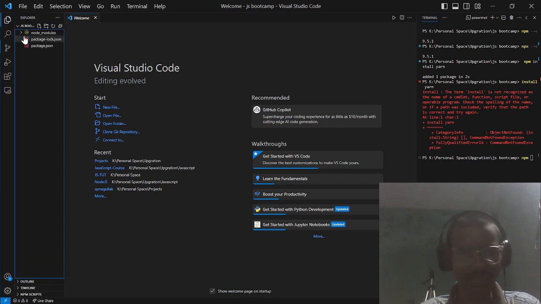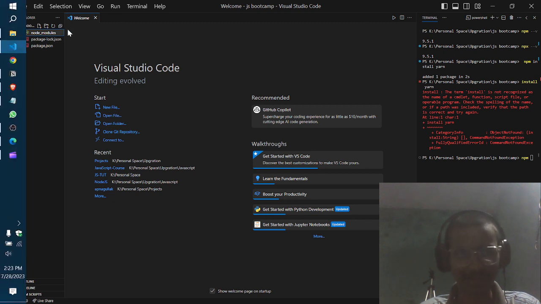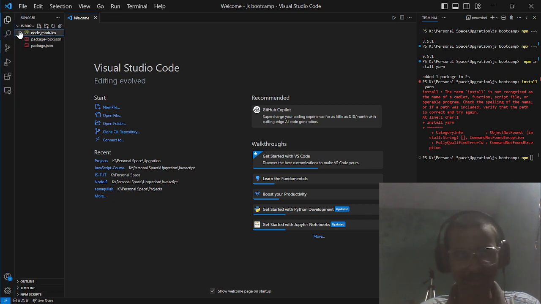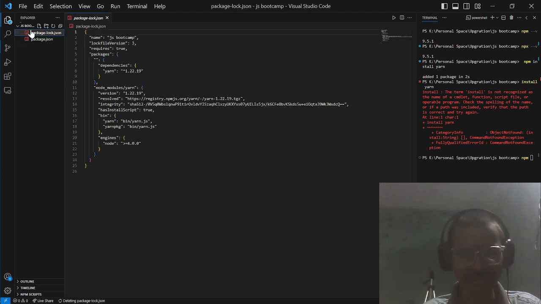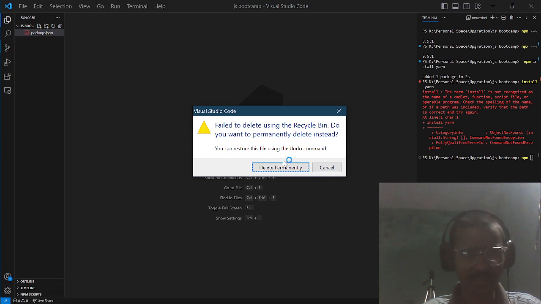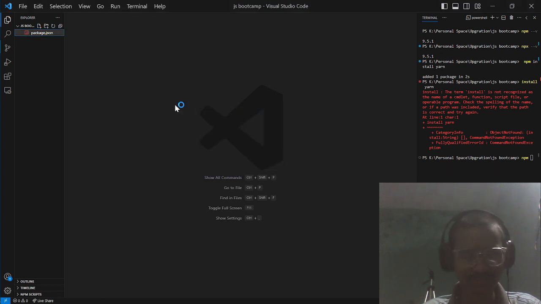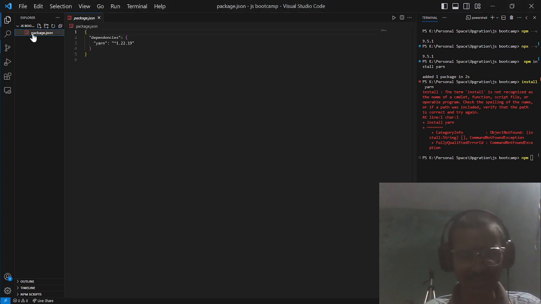You can see here I recently installed the yarn package with the help of npm. I don't need these packages here in the beginning section, so I just delete them.